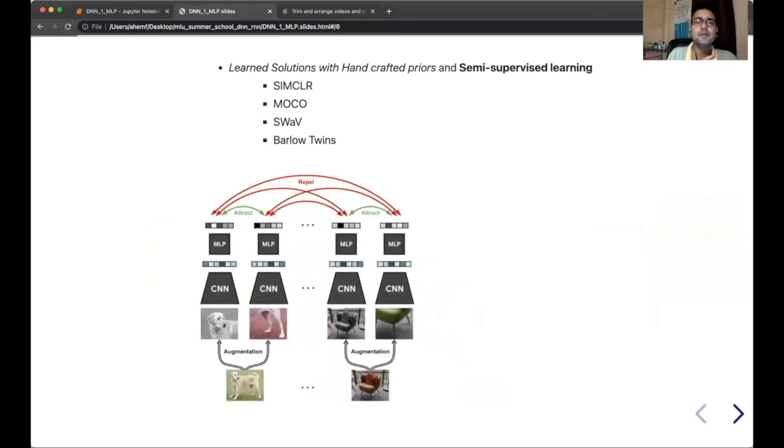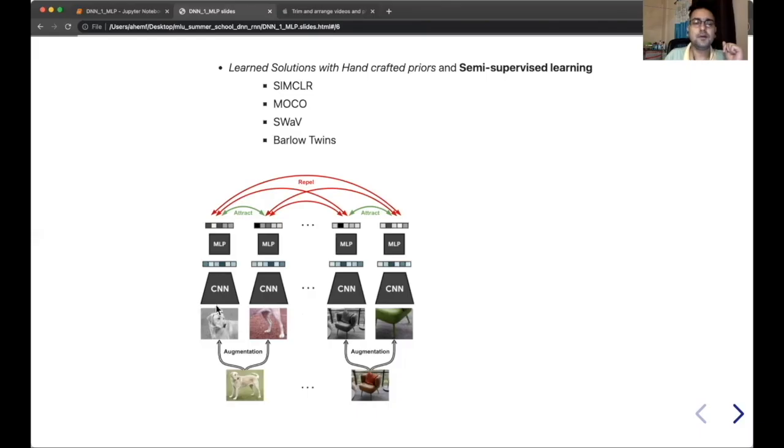Then you have the recent trend, which is semi-supervised learning, wherein we still have these priors, but we don't need labeled data to learn from. For example, here you can see that I can take a single image of a dog and convert it into two parts, by cropping two parts and coloring them separately.